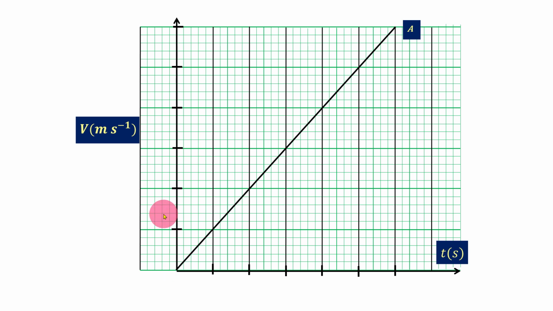But even if the values of t were not there, it would be possible to say that when time is 0, this quantity here is also 0. And since this quantity is velocity, we can say that when time is 0, velocity is 0. Such an object is said to start from rest. So this object starts from rest and moves with uniform acceleration. That is a complete description of how this object is moving.